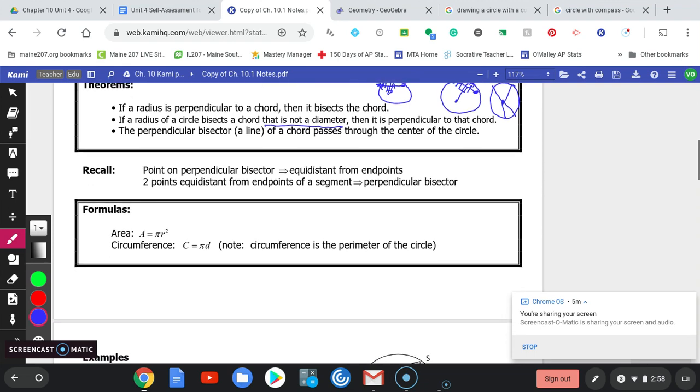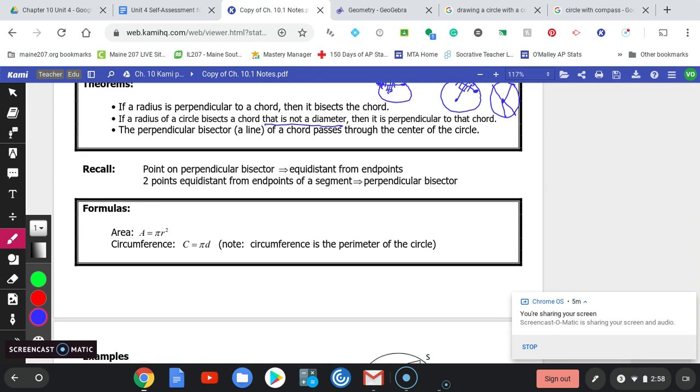Okay. In the proofs I'm going to do for you, I just want to do a quick reminder about the perpendicular bisector theorems or the equidistance theorems. Remember we had kites most of the time? Okay. If we have a segment, and the point is on the perpendicular bisector of the segment, then any point on it is equidistant from the endpoints. So this point up here would be equidistant, and this down here would be equidistant. Or we could go the opposite way and say if the point is equidistant from the endpoints, then it is on the perpendicular bisector.